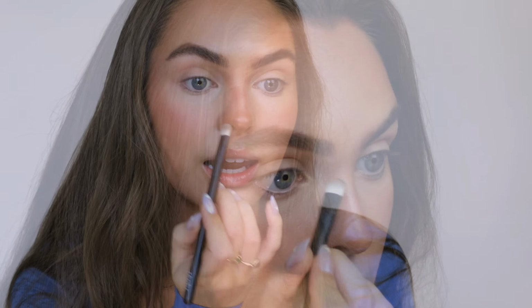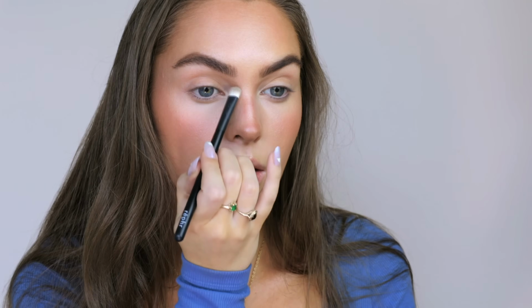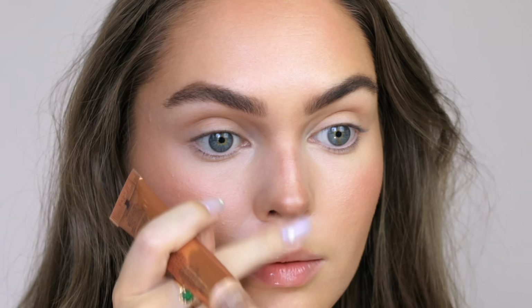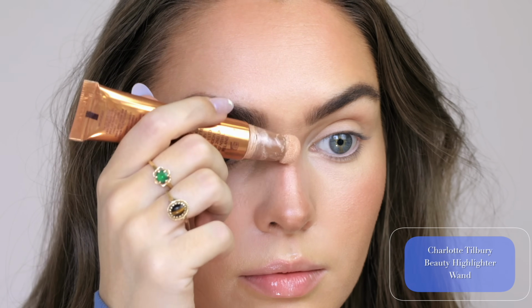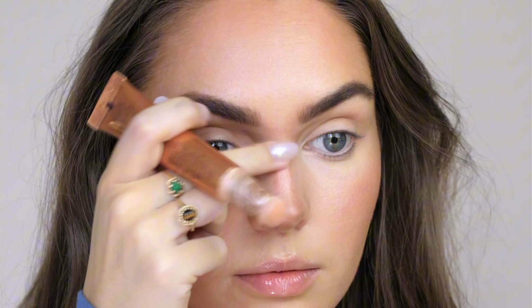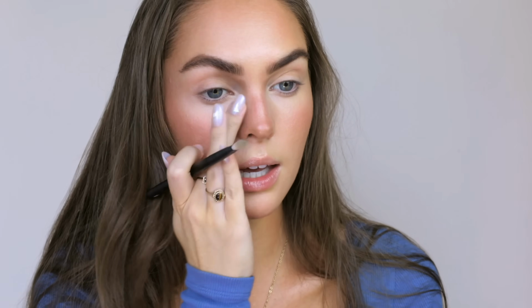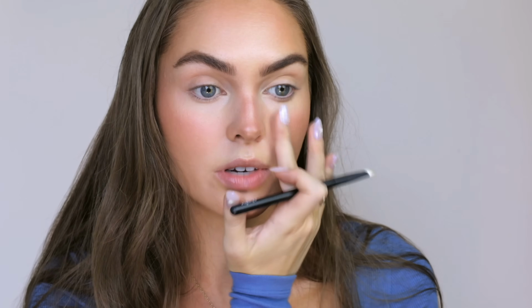And I will never not do a nose contour. And then I enhance 2 little divots here. I also add a little bit of a shadow between my brows, nose, and eye socket. And I think it just frames the face really nicely. And adding in a little bit of spotlight highlighter or any highlight to the tip of the nose and bridge really picks up the light and it makes it a bit more believable. I also added in some of the blushy tones over the nose just so you can't see any lines, but we still have some definition there.